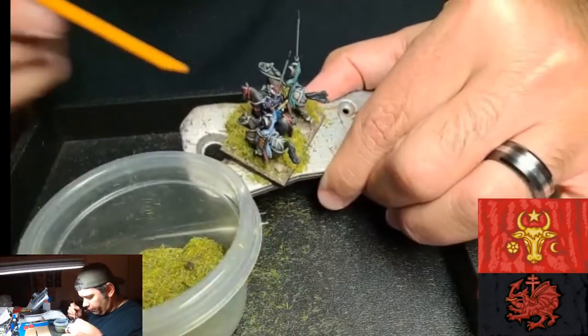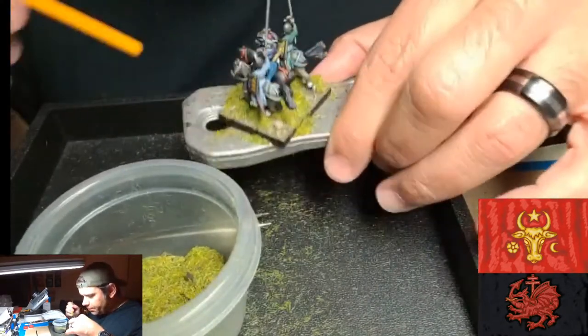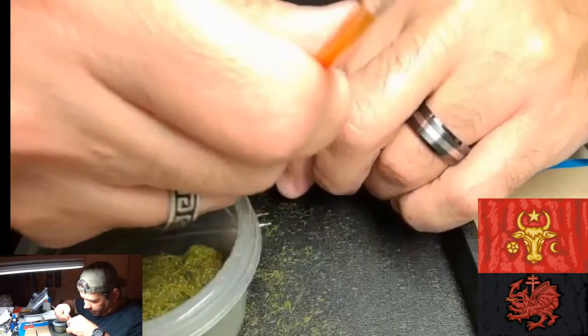That's why it didn't work out for me to use an airbrush. Because to use an airbrush, I've got to be in the garage. And the garage is hot. And I don't work on my hobby in a hot environment.